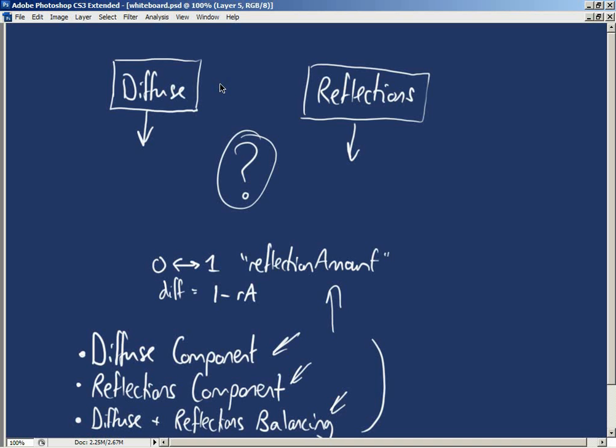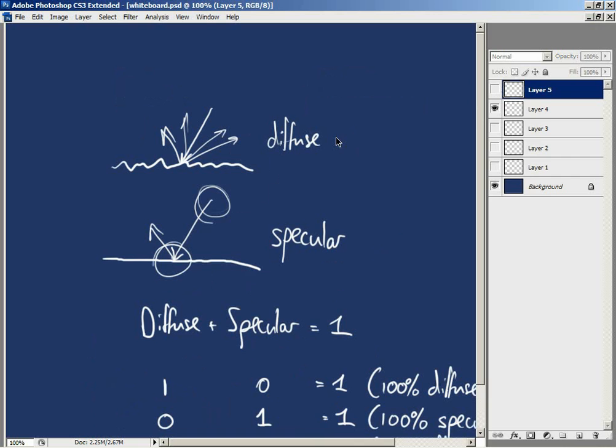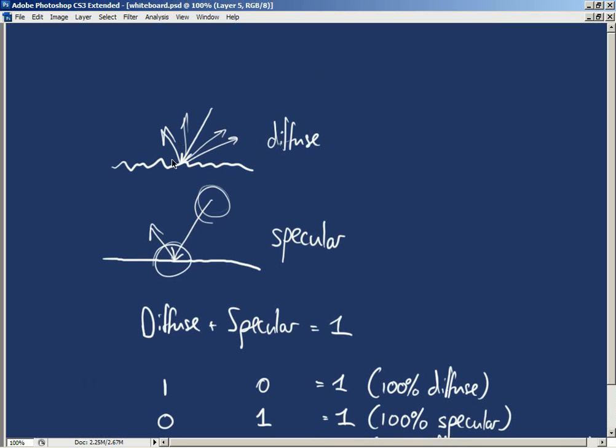Okay, so in this video I'd like to discuss how we're going to approach the diffuse component of our shader. For the diffuse component we need to simulate light from our environment, from our HDRI image, entering our CG scene and scattering off of diffuse surfaces. If we recall, when light hits a diffuse surface, it scatters in all different directions. So now we have this complicated light source, our HDRI, that is going to be sending light into our scene, and that needs to scatter off of diffuse surfaces.